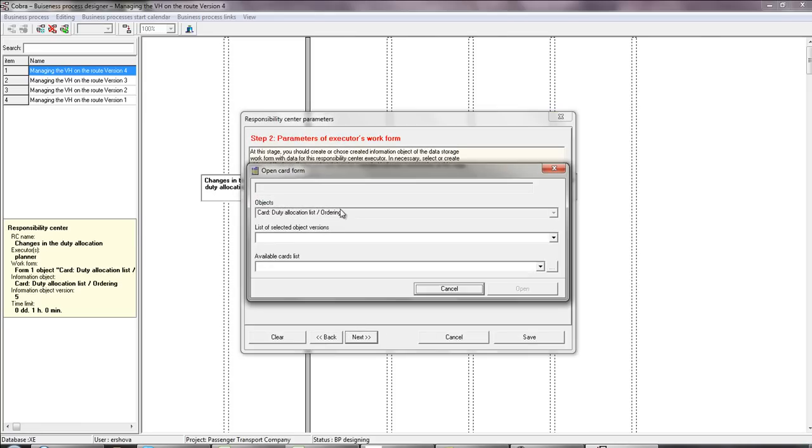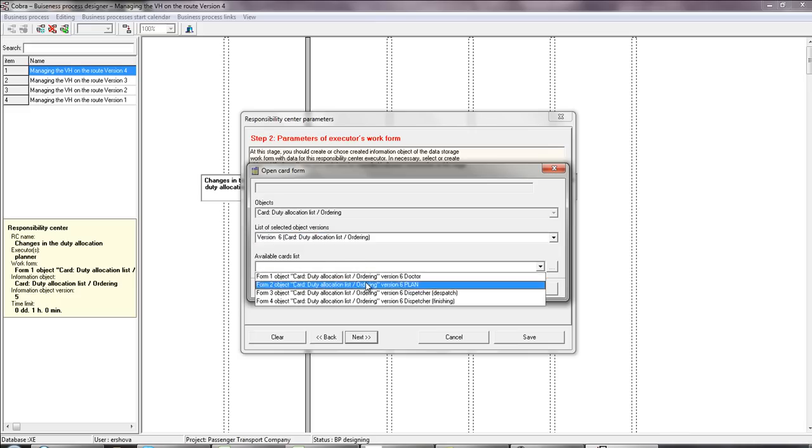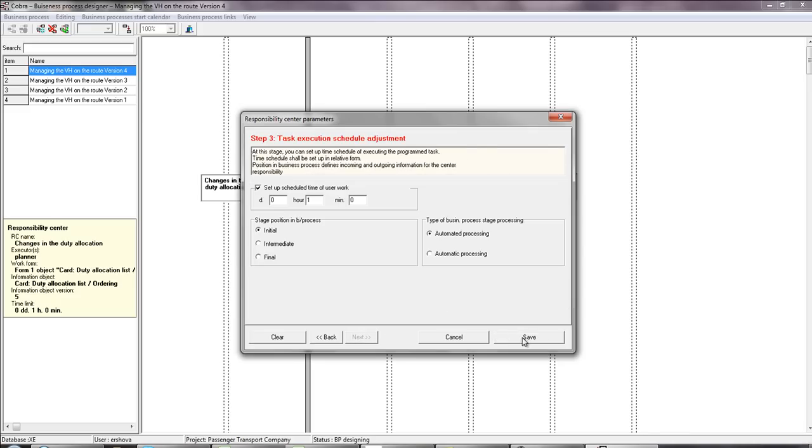Let's now change the version of the object that the business process uses to version number 6.